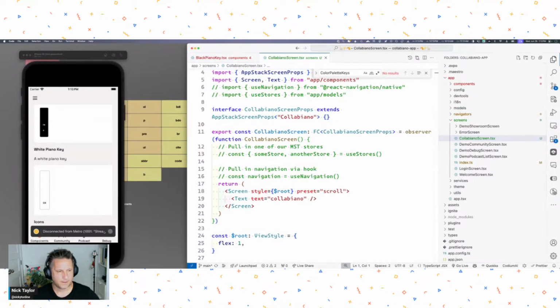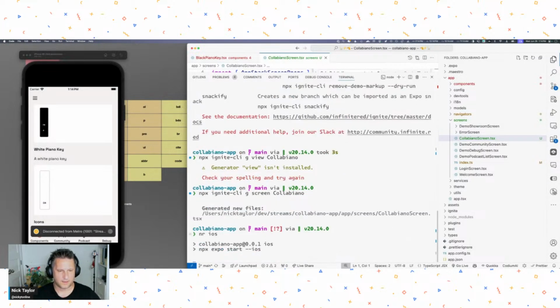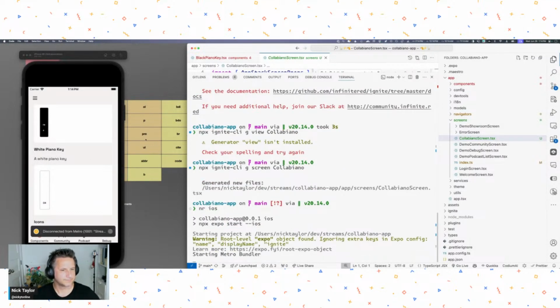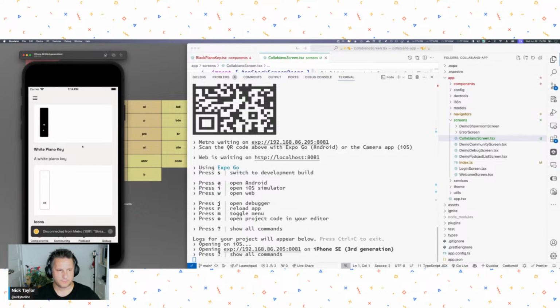Okay, and let's come back here and start iOS again because I got disconnected. This should refresh shortly. I just have to choose iOS. Logs opening on iOS. Cool. There, that's good.